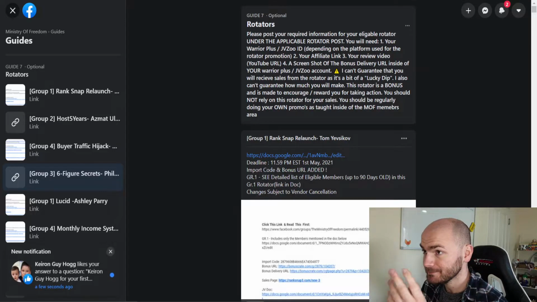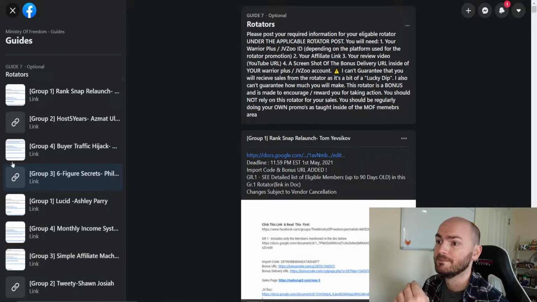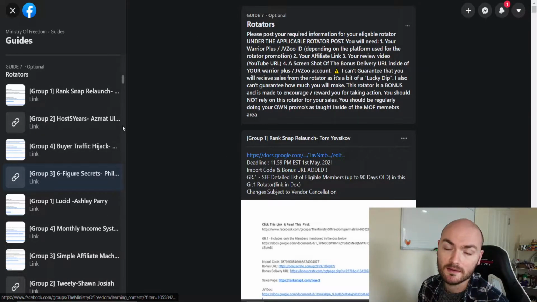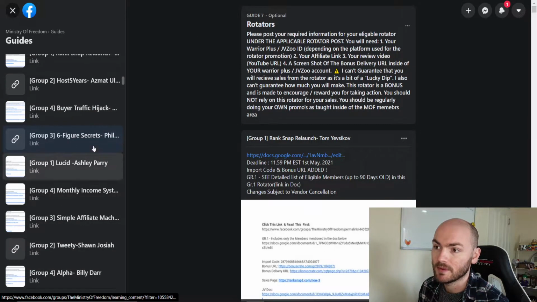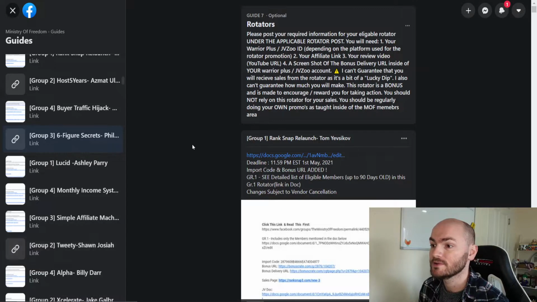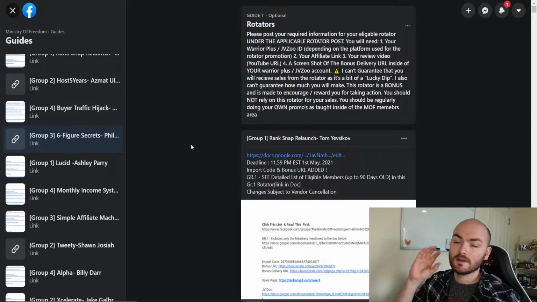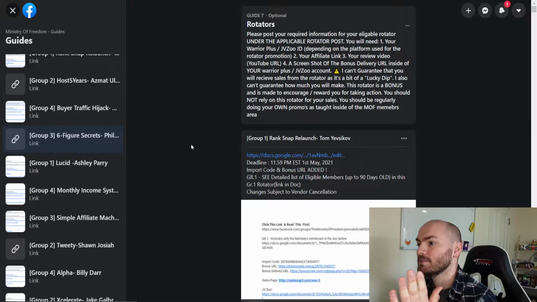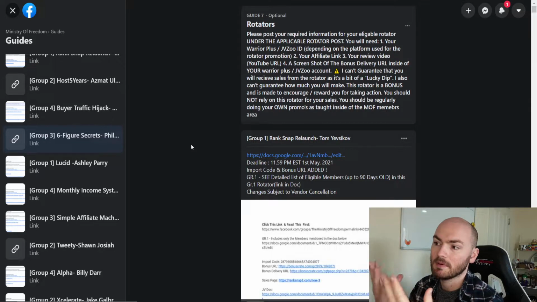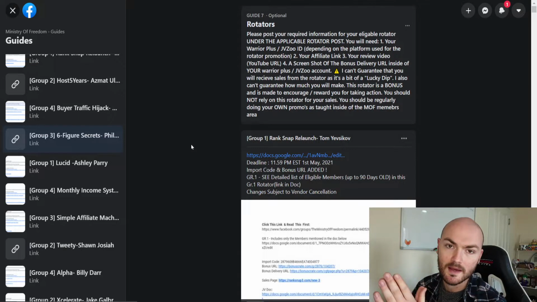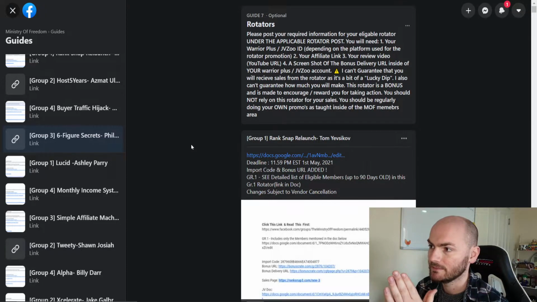However, going onto the Facebook group and actually finding it, obviously the review access is the best way. But if the product you're looking at creating has a rotator, that is an even quicker way, because you can get the import code and start editing one of Jono's pages. I'll show you that way because it's quite useful, and you can apply the same thing to duplicating one of your own pages anyway, okay?